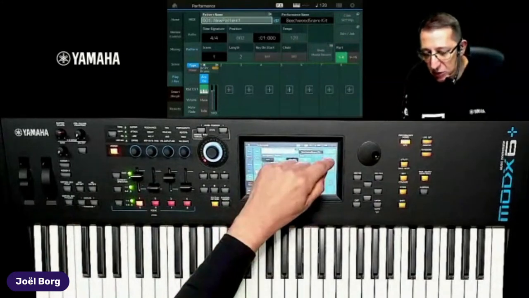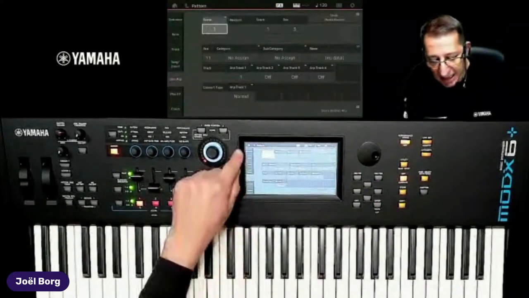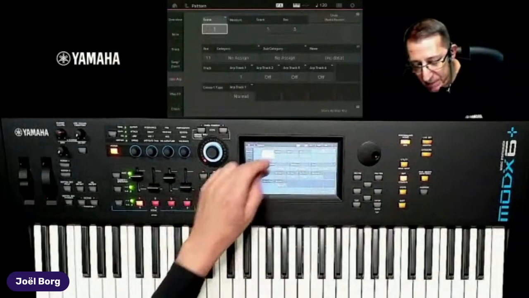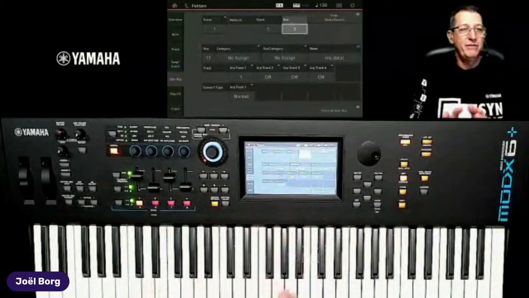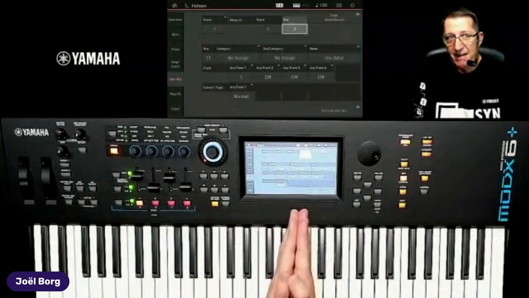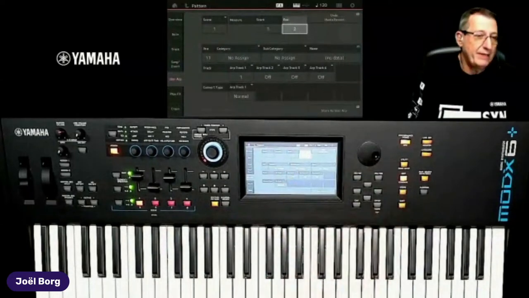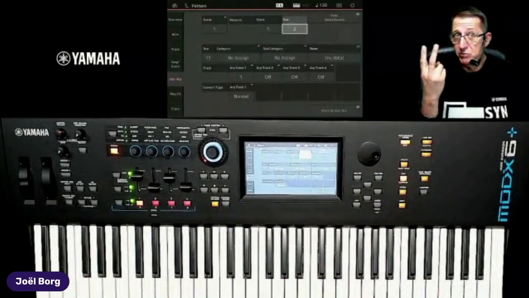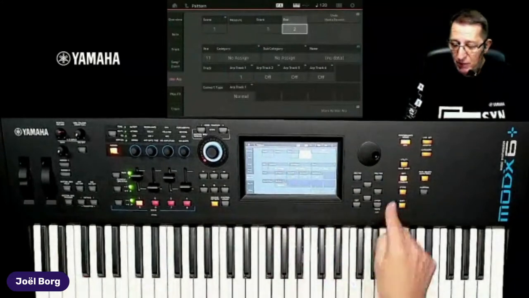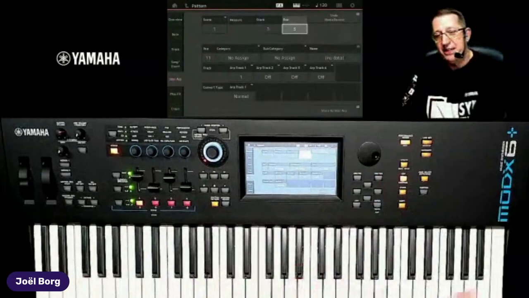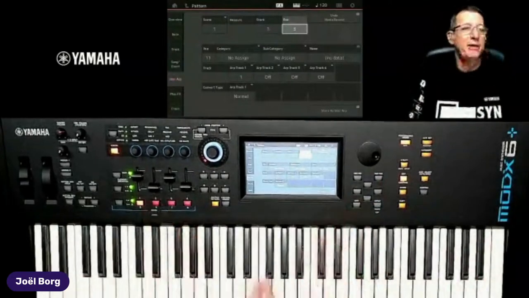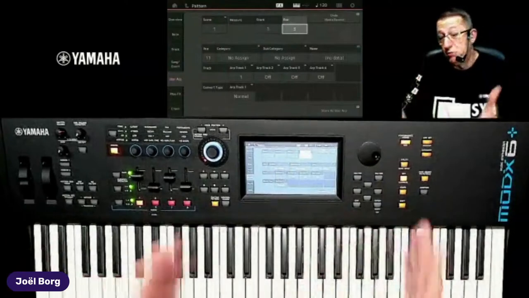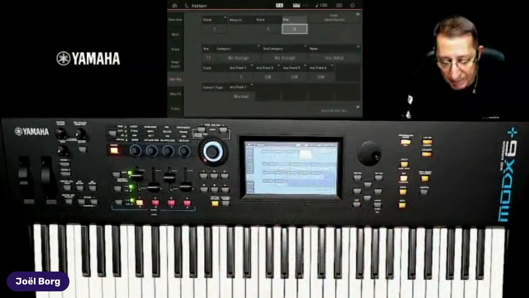So we go to edit job, and like Blake showed you, we go to user arp. The thing you need to be sure of is to have the good setting here. You think perhaps we have recorded two measures, so one and two. No, we need to go to three. Always the next measure, to have all the one and two here. In this example, if you set four, you need to put five here.